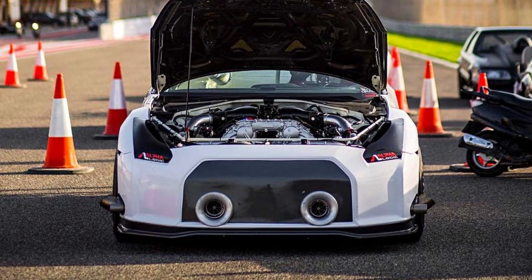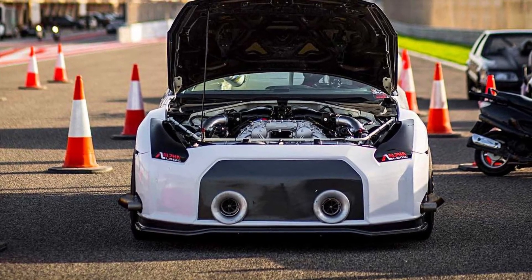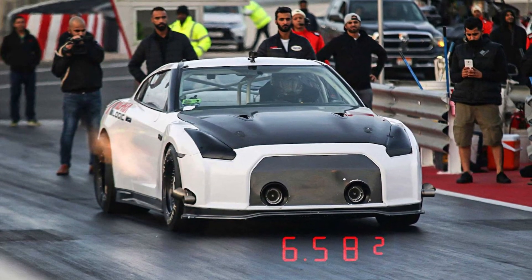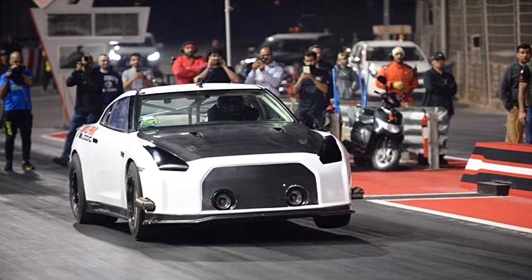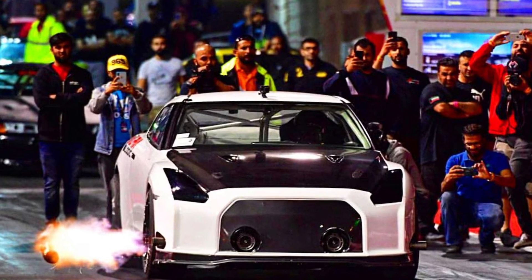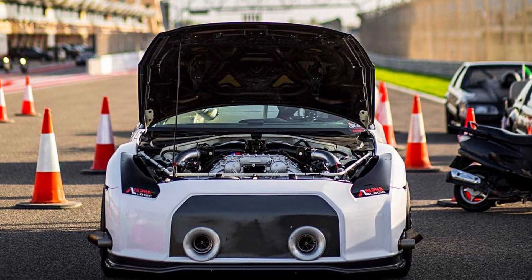Given the incredibly limited track time, the team has to make each run count. "The first run after finishing the car, we were running all new suspension and just using middle settings on everything," he says. "I almost lost it — it was a little out of hand. On the second run we turned the power down a bit so I could at least get some data out of it, and it went 6.90 at around 208 miles an hour." After that, they knew what changes needed to be made to the suspension to dial the power back into the car.